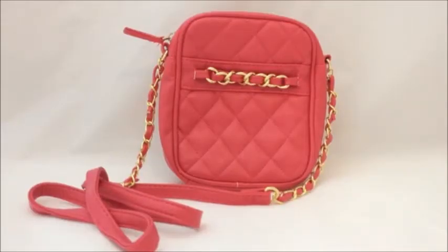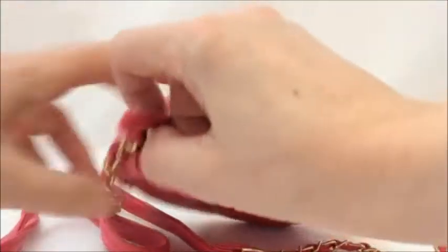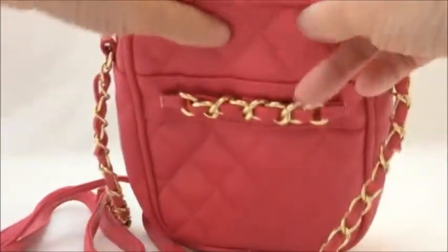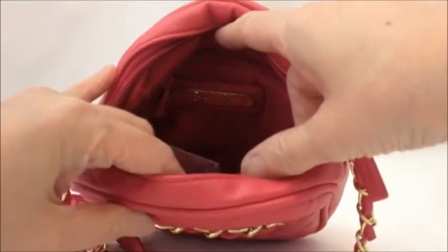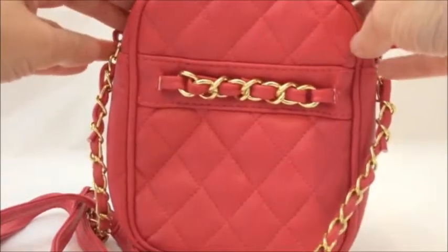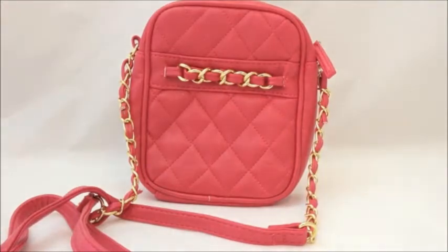This project uses a bag made out of PVC or leather. It's best not to use a bag made out of a fabric that will fray, as that will affect the quality of the finished product. This particular bag has a zip on the front which opens out, and there is a small pocket on the inside. This is where the LEDs are going to go on the front of the bag, and the pocket quite conveniently sits behind that, allowing us to hide the LEDs and the circuit on the inside. It's not essential to have a pocket, but it's quite useful to hide the circuit with.